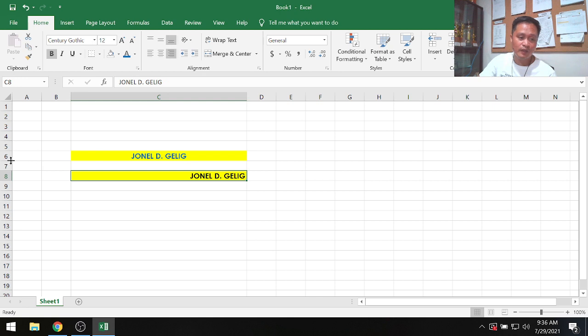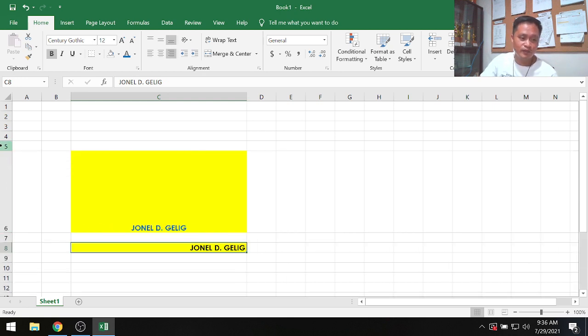For example, we'll try to adjust the height of row 6. So when you already know how to adjust, okay, I did discuss this in my previous video. If I want to place Junel Dihilig at the center vertically, I can use this middle align.